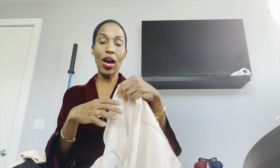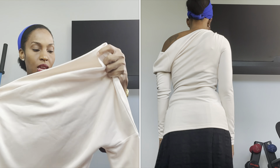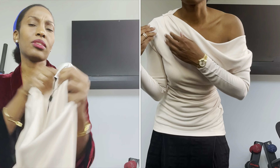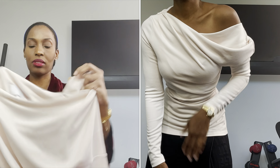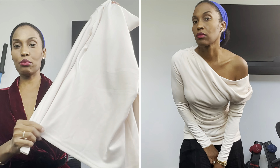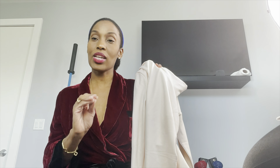The last clothing item — I got this top from Moda Operandi. You all know I love to show my collarbones and I love off-the-shoulder tops. This is a shirt in a baby pink — a very light, light blush pink — and it's from a company called Acler. It's an off-the-shoulder top; I'll show you exactly what it looks like. This top is absolutely beautiful, made out of a jersey material. I used to have something similar from Kamali, but that got messed up so quickly, so I wanted a different material.